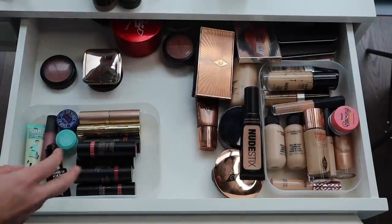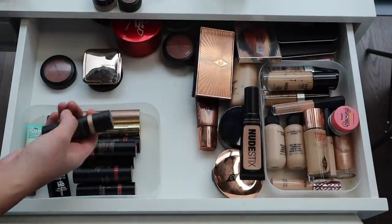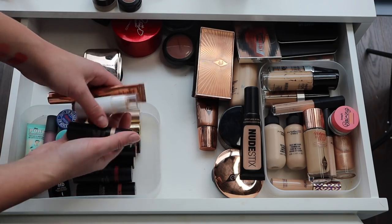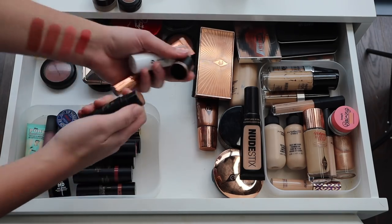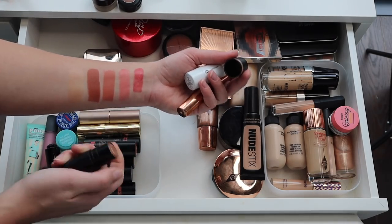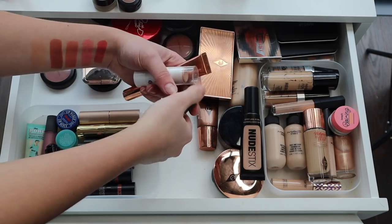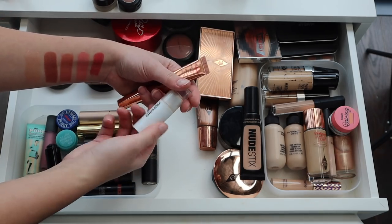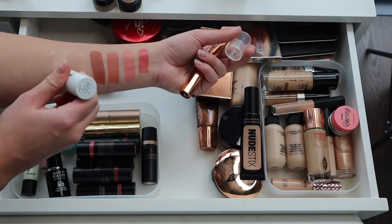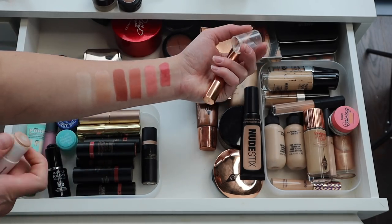Okay, so those are all going in there and then I'm gonna keep two or three cream highlights. So these are all the liquid highlights that I have right now that are my most worn. This Hey Honey one, again, I use it a bit more when I have a tan, but it is absolutely gorgeous. I love this. This is definitely staying in there. Now this one here from Glossier, this is the Halo Scope one in Quartz. And again, this is better when I'm a bit paler. So I feel like I need that one as well.